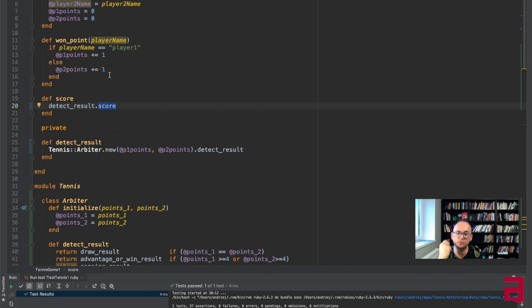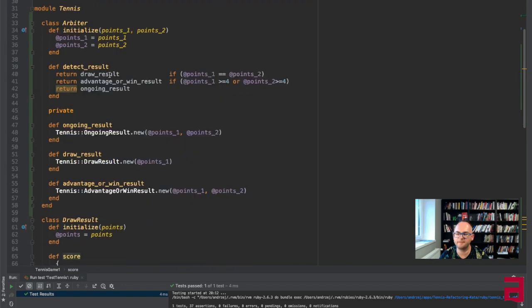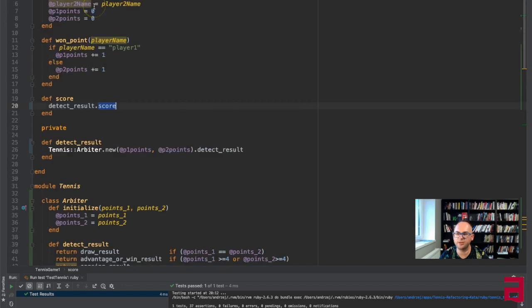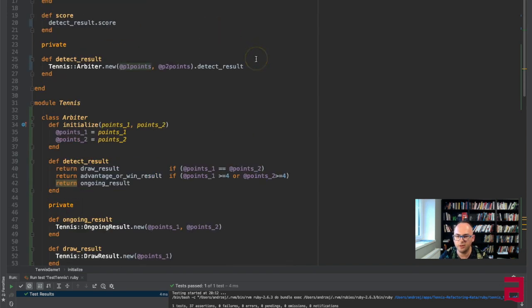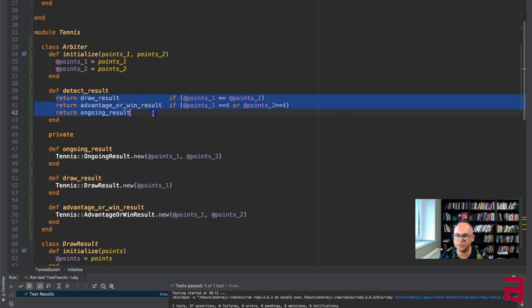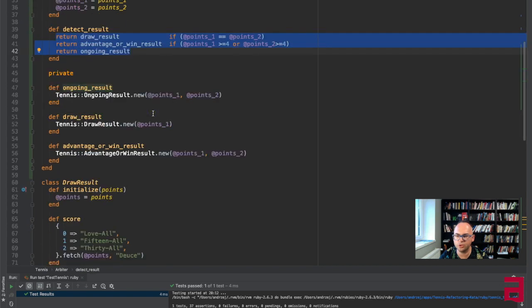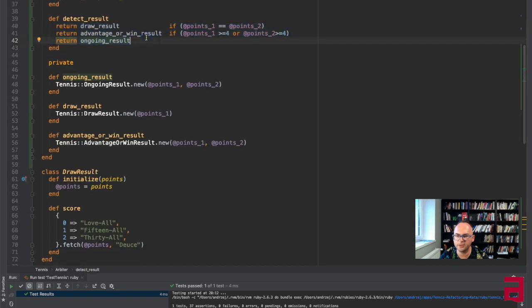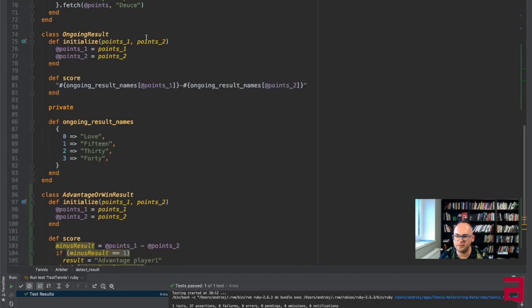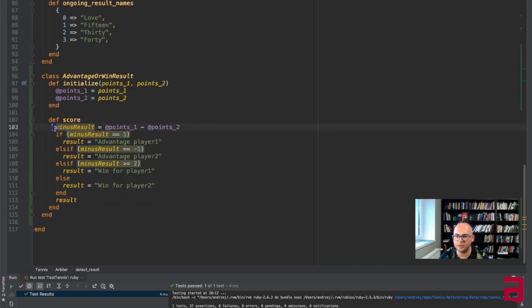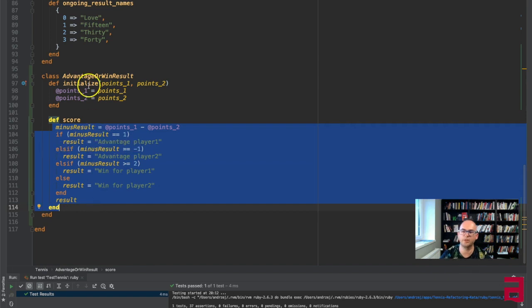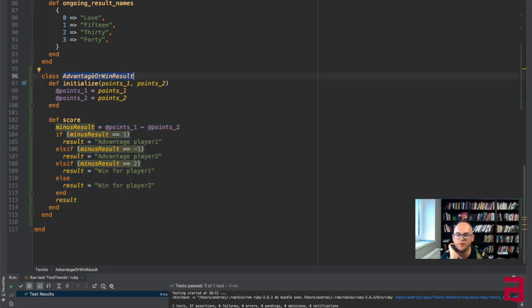The next refactorings, which I might be doing in the next parts, will be that it sounds to me like there's something about players and points to be, I don't know, combined maybe into a player object. I don't know. And there are still certain things in here which I'm not sure about. Maybe this is okay. Definitely this part needs some more love, so maybe I will look at it. And then there is this smell of advantage or win result.